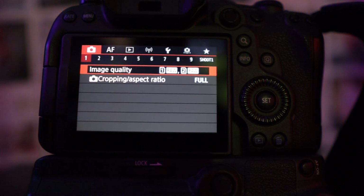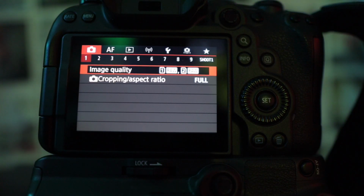Guys, this is the Canon R6. We're gonna do a little setting setup from beginning to end here. I'm gonna go very quick, so if you miss anything, feel free to rewind, fast forward, pause, stop, anything like that.